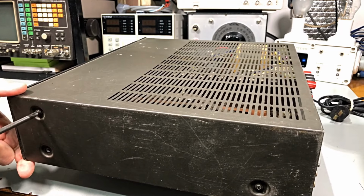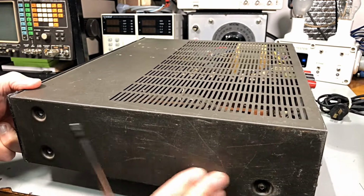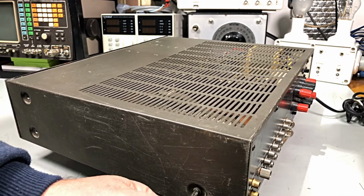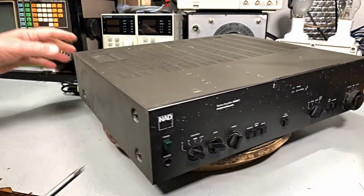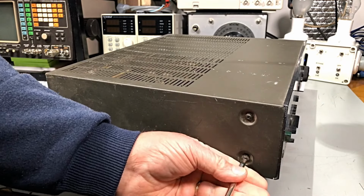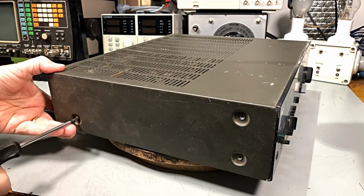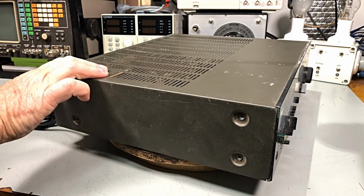This amp's had a little bit of a hard time by the look of him. Lots of scratches and scuffs along the side. It's almost up for a repaint along there, but that's up to the customer. Be interesting to do this one. I don't mind doing amplifiers, but it depends on how much smoke has come out. And the other thing is, I don't keep a lot of transistors in stock, especially not for NAD, although they're a fairly universal type circuit board. So hopefully we've got parts.